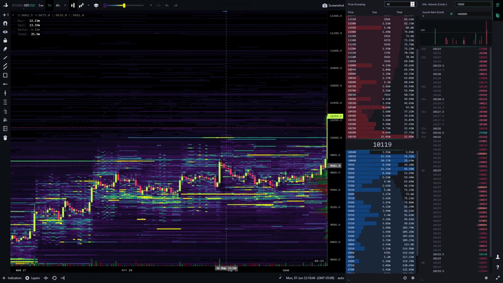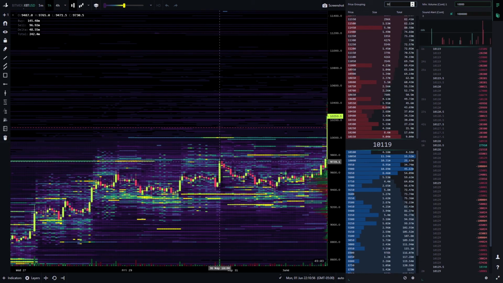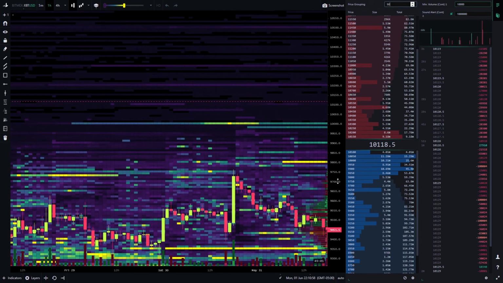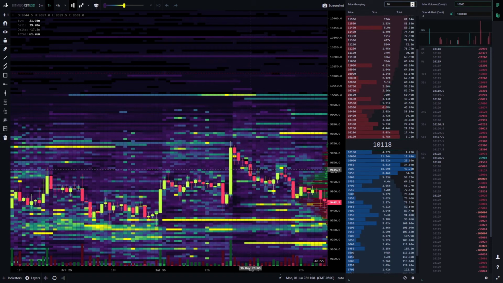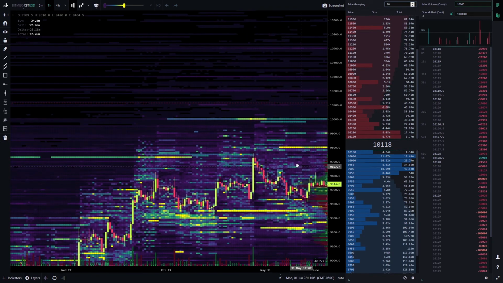Like up here, there was this big liquidity pool, and a lot of people started exiting their short positions. But if they hadn't, and this had carried over all the way to here, this would have been a huge trigger. Now, there was still a good amount of heat at this level up here where we wicked up into this, and that was why it caused the price action to come back down.